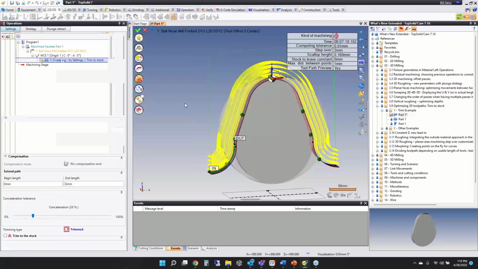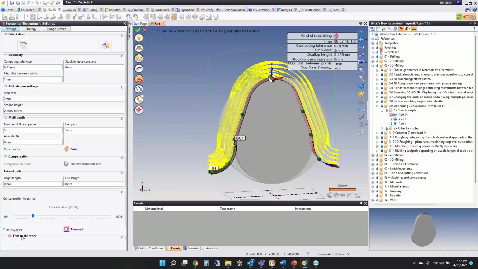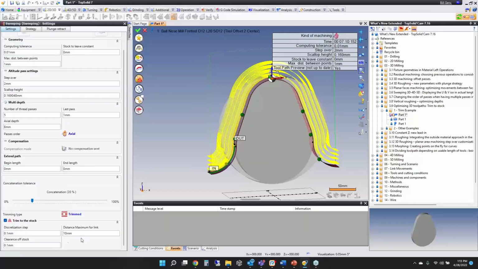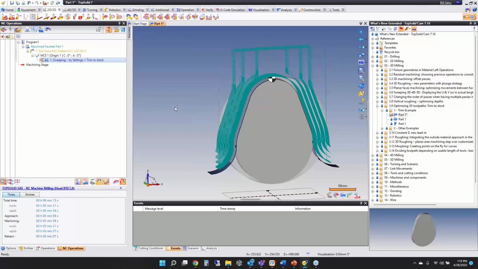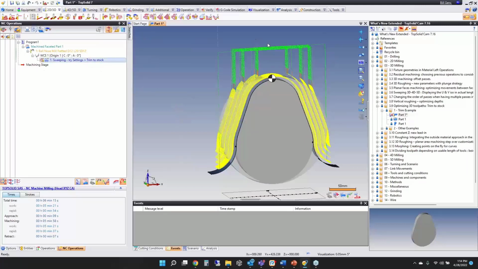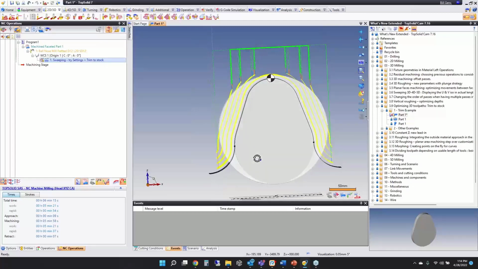We're going to go into our settings here. And down at the bottom, you see trim to the stock. So let's go activate that. You can choose your clearances and your maximum link. I'll describe what all those are. Basically, the clearance off the stock allows us to have some margin, to be sure that the toolpath doesn't do a link or clearance while still in contact with the stock. It would help me to hit the green check mark. Then you can play with your rapids, of course. But now you can see we're trimming that toolpath to the actual stock condition.